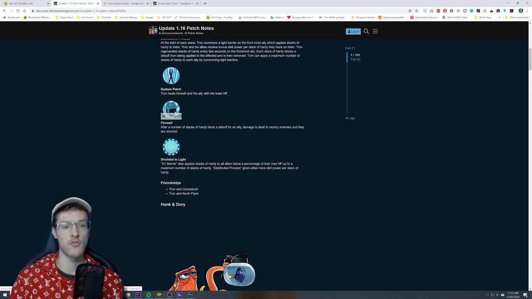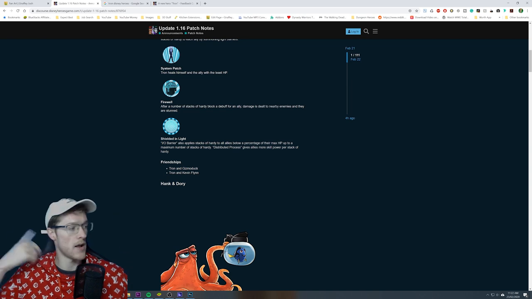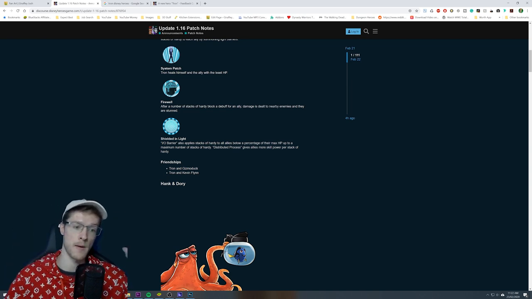System Patch: Tron heals himself and the ally with the least HP, pretty decent. Firewall: after a number of stacks of Hardy block a debuff, damage is dealt to that enemy. He doesn't seem incredible, but like I said, these are just quick overviews before I get into it.